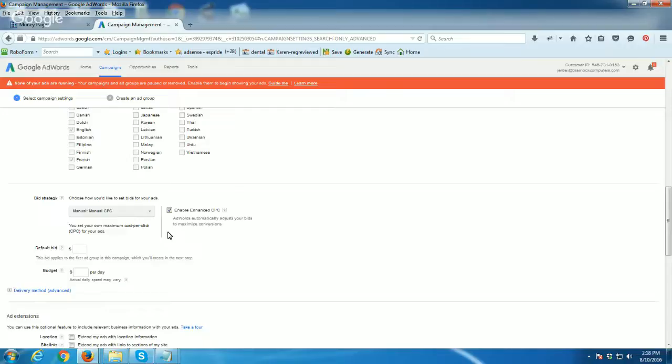What this is going to do is Google, or I should say AdWords, is going to adjust your bid according to if they think somebody's going to convert. So if my bid was $1, they could adjust technically up to $1.20, up to 20% more than the max CPC price. So if my bid's $1, it could go up to $1.20 if they believe that individual stands a higher chance of converting.